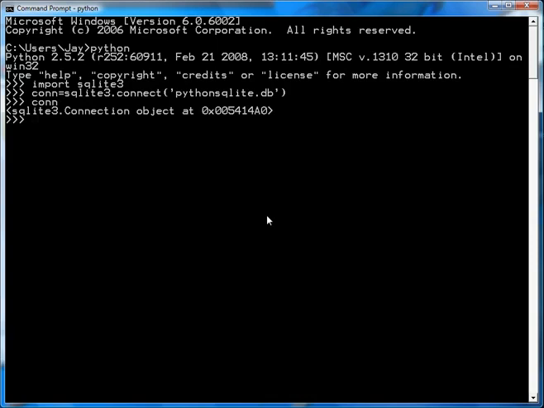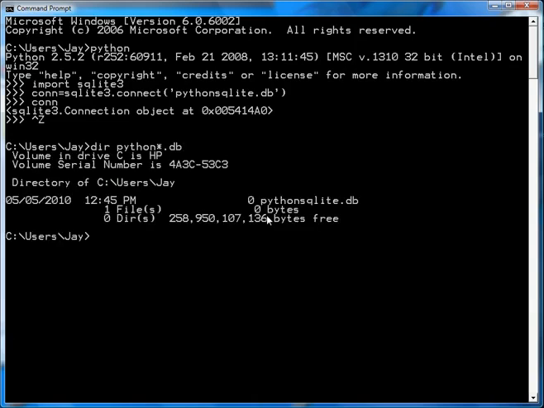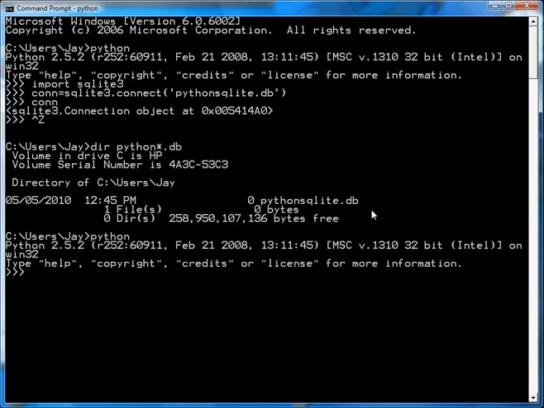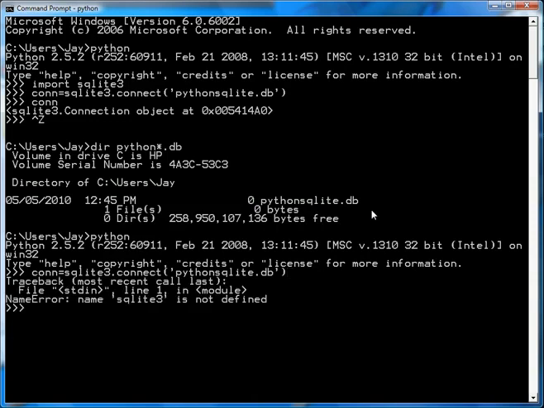In fact, if I quit out of Python and look in my file system, you'll see that there's a new file, and it's just been created. So I'll go back into Python again, and I'll say, connection equals sqlite3 connect to the Python SQLite DB.